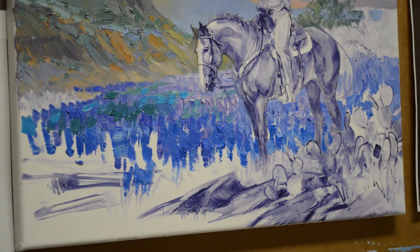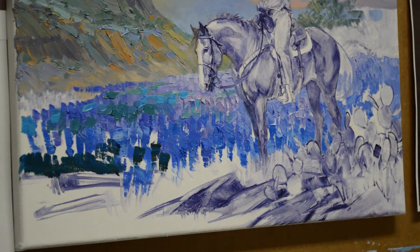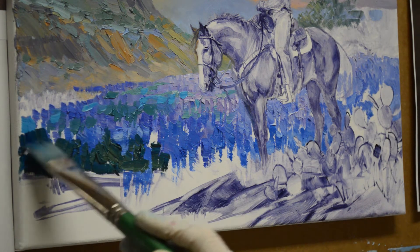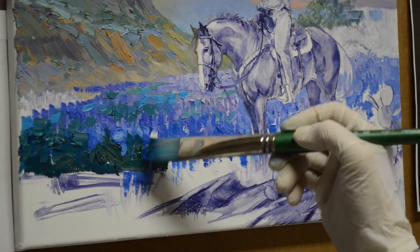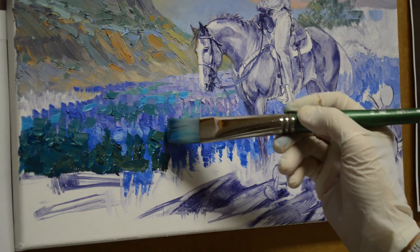I need to mix a little more color here. Coming in closer, some of this foliage underneath the bluebonnets is going to get a little bit darker, so I can add that in. I'm going to have an outcropping of some lines of stone rocks in here. I'll come back and paint more of the bluebonnets, but this is just getting them blocked in — I want to get all my color in there. I add variation within the greens; I don't want it all the same green. I paint this pretty thickly and want a lot of texture in there.